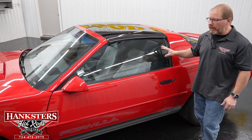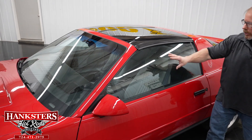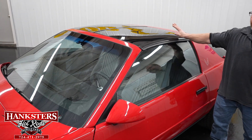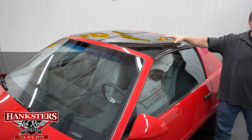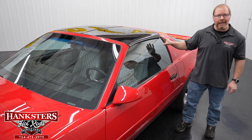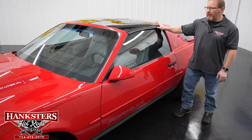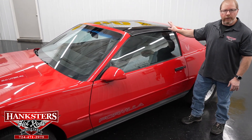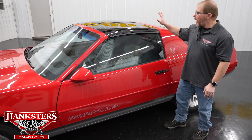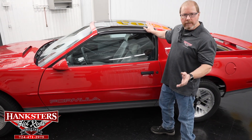As far as all of the glass on the car, this is all original glass. It is all slightly tinted — the windshield and side glass. It does have a set of tinted T-tops. As for the seals and weather stripping, I just want to let you know that seals, weather strips and so forth are all in great shape. No leaks or anything with this car — the T-tops even seal up nice and tight.